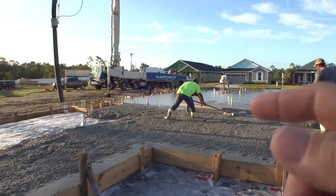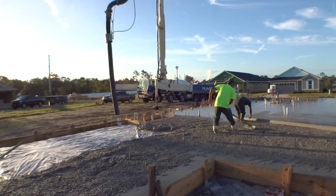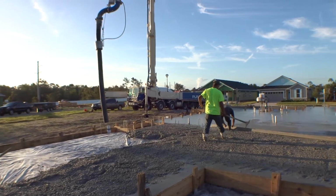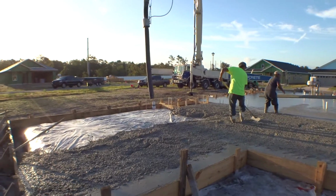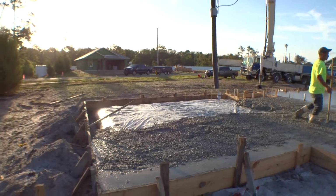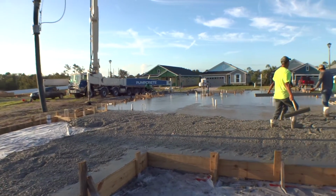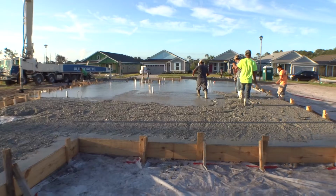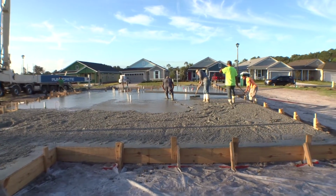So now they're moving another concrete truck in place out there. Those are not 11 yards. Those are actually, I was mistaken. They have some couple variations. Those are 10-yard trucks. So you got 6 trucks ordered for your house. So that's 60 yards of concrete going into your house. 60 yards, 4 inches. So it'll be all 4 inches thick. And they pour the driveway. The garage is a little thicker too, by the way. So you'll have probably 4 to 5 inches in there, that's great.